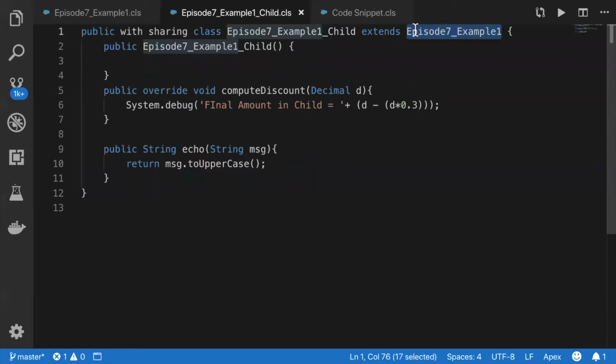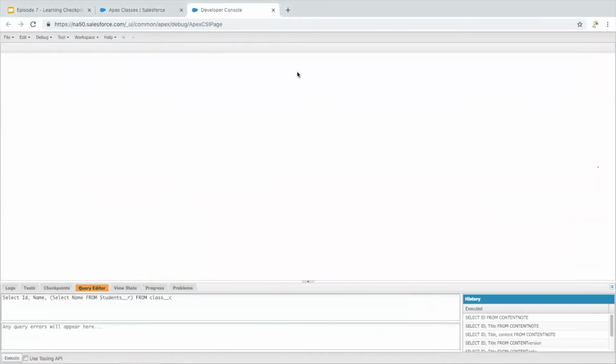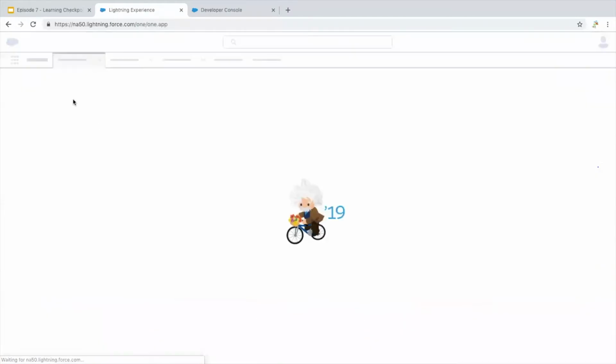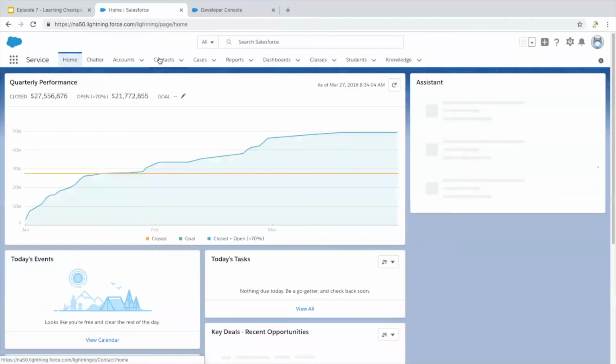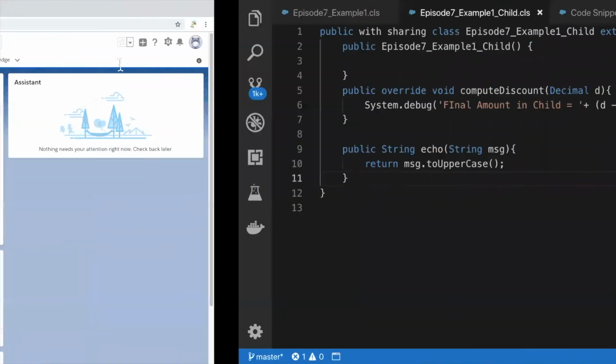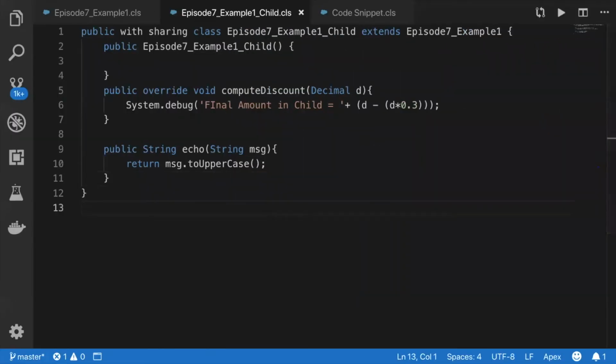Now there is always a confusion between object and sObject. Object, we all agree, is what you have whenever you create a custom type using Apex. Now, every standard object or custom object, I'm talking about the database level, so every account, contact, case, or the custom object which I will create, those are sObjects. So don't get confused between object and sObject. Those are the simplest definitions of object and sObject.